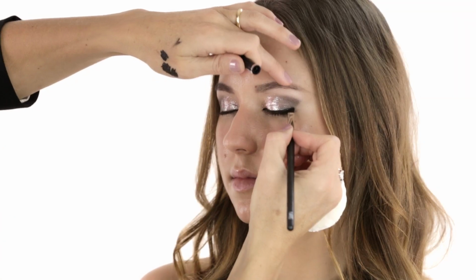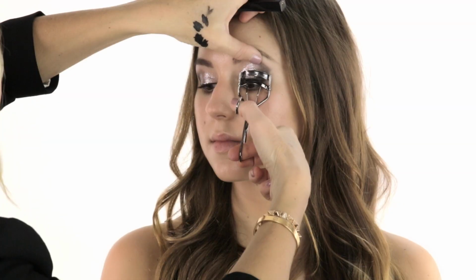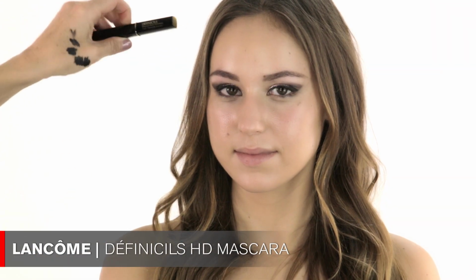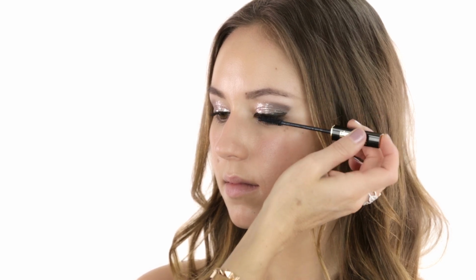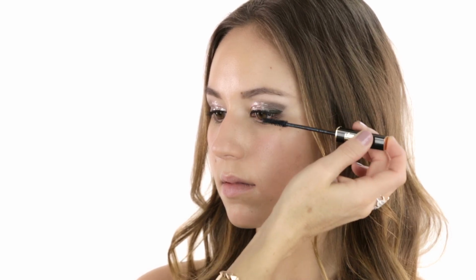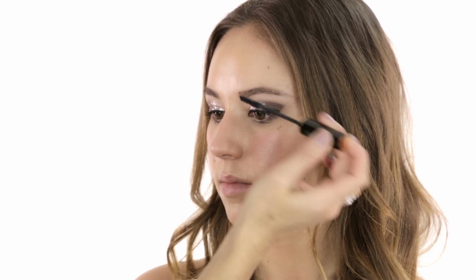And on the outer corner, I just lift it up just a tiny bit. And I'm just gonna curl your lashes just a tiny bit. And I'm using this Lancome mascara, which I love. It's called DÉFINICILS. Love this brush on this mascara. It's really thin, so it allows me to get really close to your lash line. And I'm going to do it in a few steps. I'm going to do one coat, let it dry, and then I'm repeating this process 2 to 3 times.